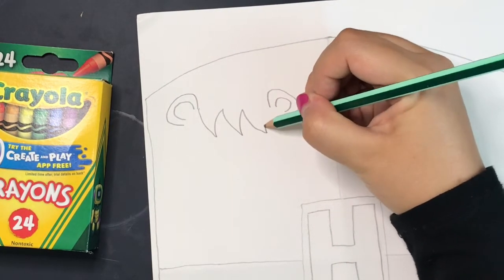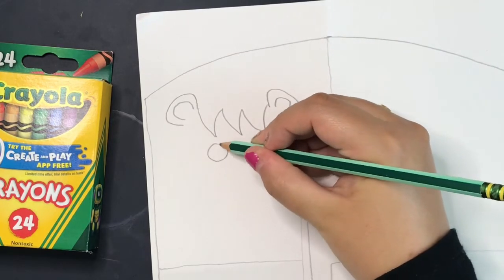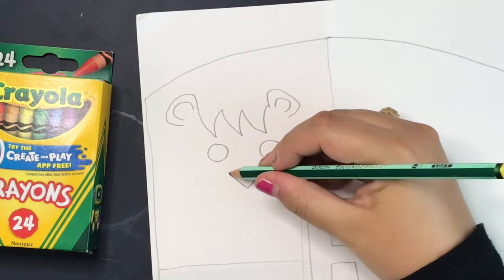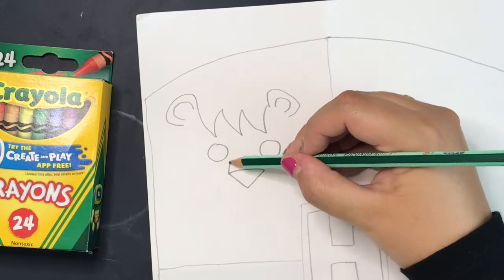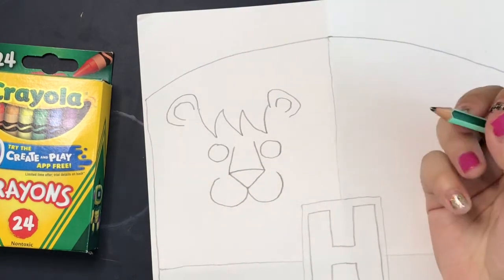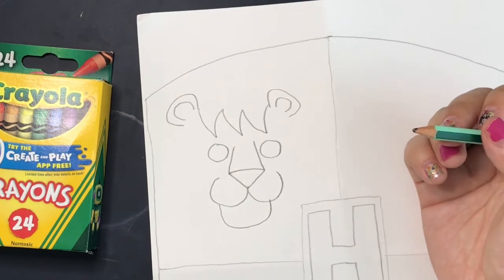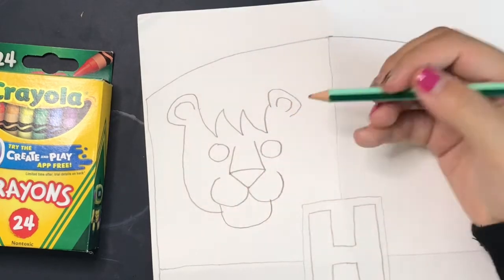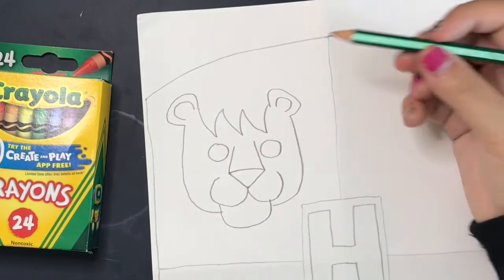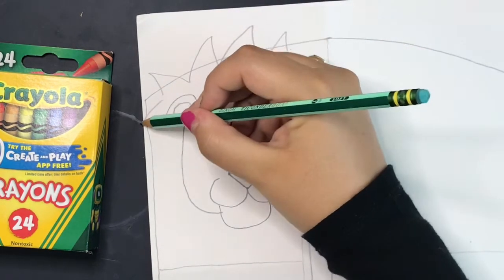Instead of just connecting the ears, I'm going to draw little zigzag lines for hair going in front of his face. Then underneath that hair, I'm drawing two circles for eyes, and then a big wide triangle for his nose, with lines coming up from each side of his nose to show he's got sort of a snout. At the bottom of the nose, just two big wide curves going up, and then his chin goes underneath. Now I am drawing the sides of his face with two curved lines, and then giving him a mane — just a bunch of zigzag lines going all around his face.